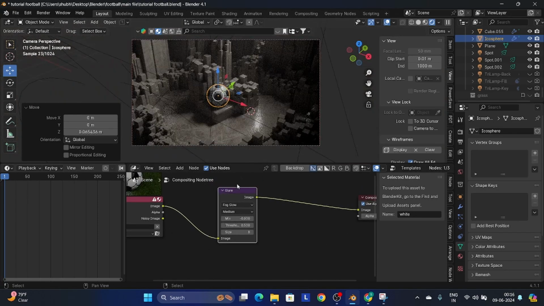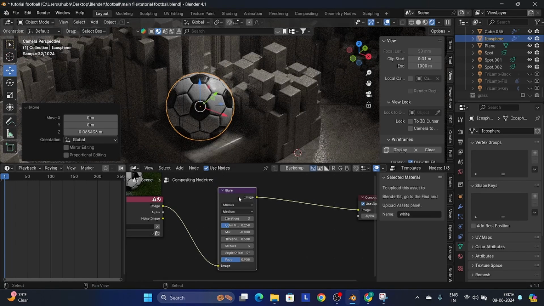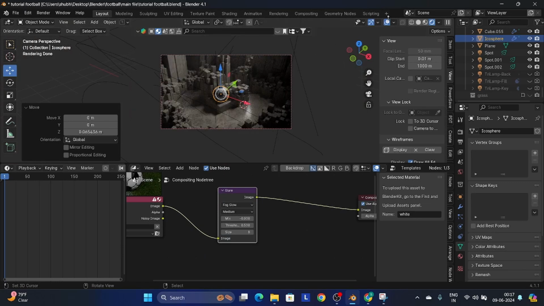There are a lot of glows you can also add, like streaks. Streaks are not good for this kind of environment, but we have volumetrics in this. So I think this looks really good.